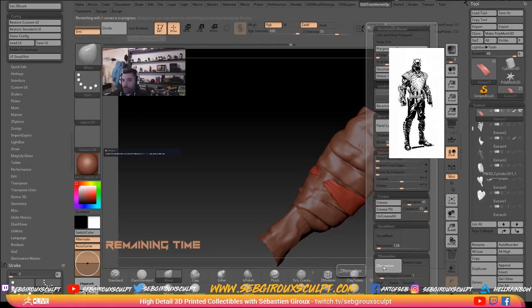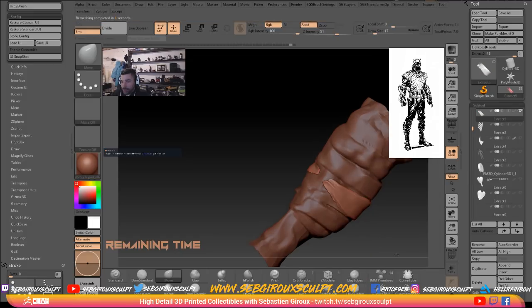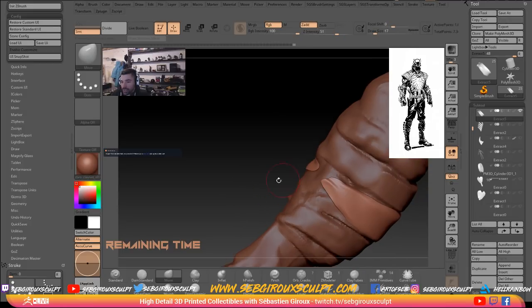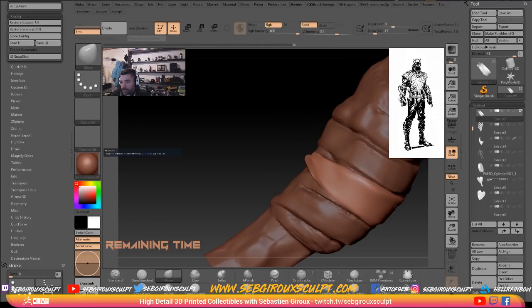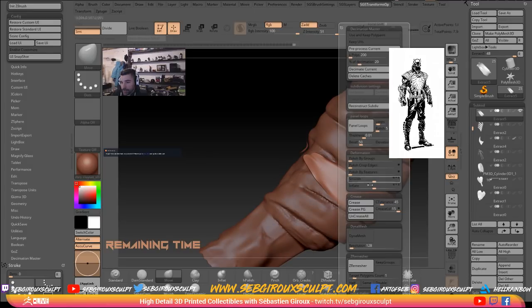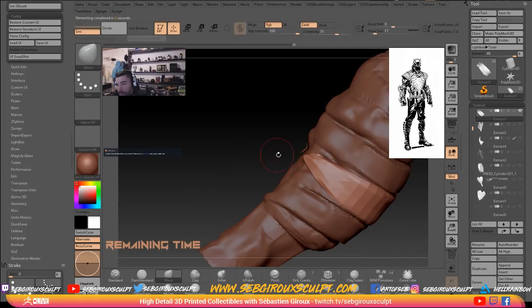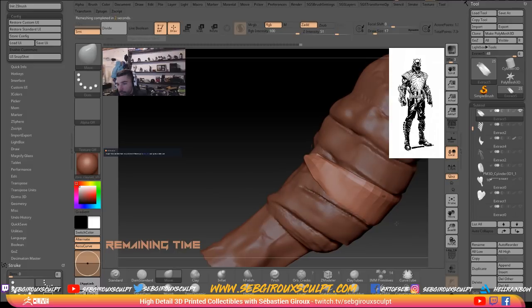I'm trying to find ways to reduce my execution time. But the more I sculpt, the more I develop my eye, so it becomes harder and harder to be faster. Well, I guess I go at a decent speed, but still. And of course, these streams are quite awful time-wise because speaking slows me down quite a bit, but I enjoy it, so I'm quite glad to do it.